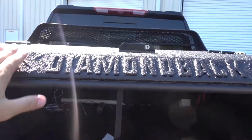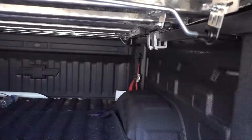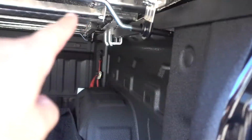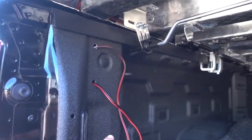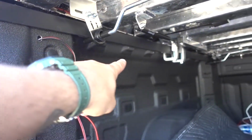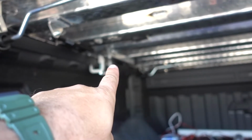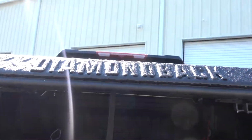Cover is completely installed. Of course, that brand new Diamondback is on, nice and snug. I have all the fittings completely done, our safety rail done. This is what locks everything into place. I have to wire up my two toggle switches here, run my power to the bed over here, plug in my quick connect, make sure it all works. So let's get to it.